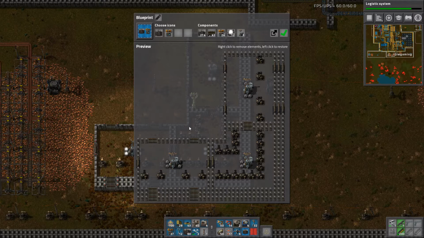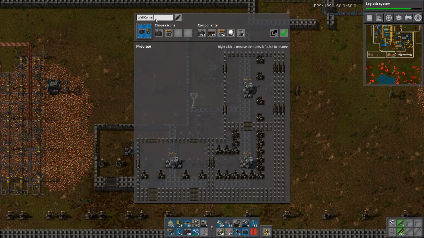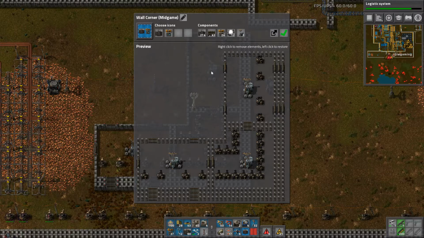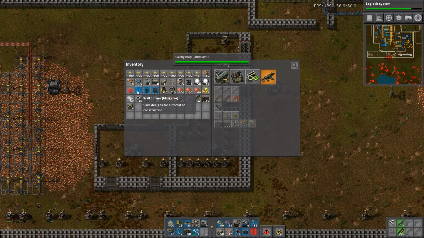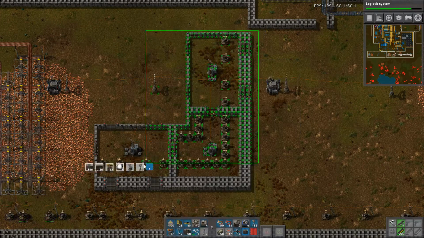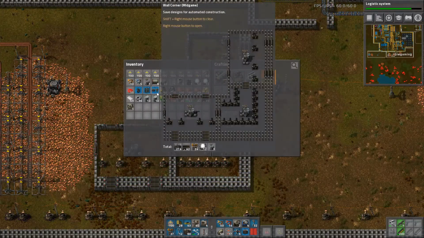And then we grab a blueprint. We don't want that, but we want everything else. This is now wall corner mid-game. Did I really not save that properly? Yeah, okay. So that is now wall corner mid-game.